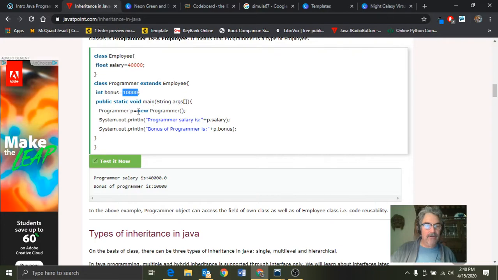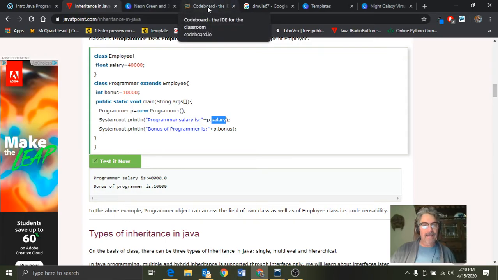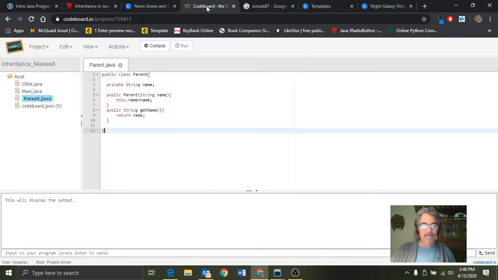So we create a new programmer, we output the programmer salary, we can output the programmer bonus, and that is all that we need. How do we get that salary? It's stored up in the Employee class, p.salary. So let's look at the example we worked over today in CodeBoard.